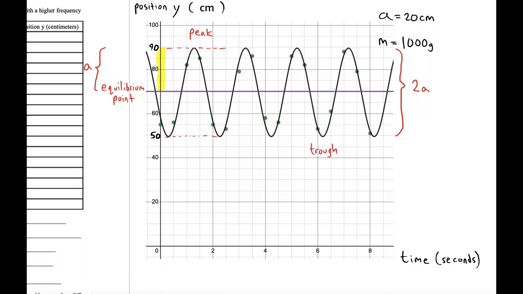So in order to find the period, we should find two points in our wave where we're in one phase and then we come back to that same exact phase. The phase tells us how much of a cycle has been completed. So if we just trace our curve here, the blue represents one complete cycle.